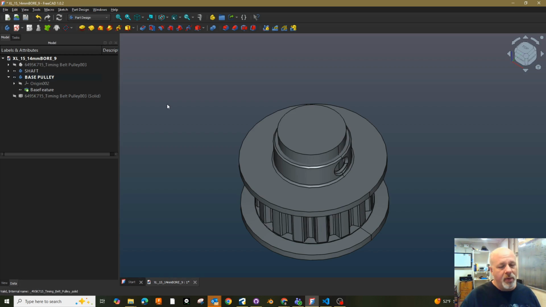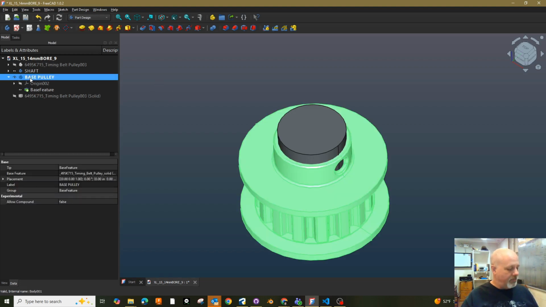That means the Boolean operation is going to be between two FreeCAD objects, and it's going to do the Boolean operation on the active object. The active object is the one in bold, so we select that and then Ctrl-click on shaft, and we've selected both.